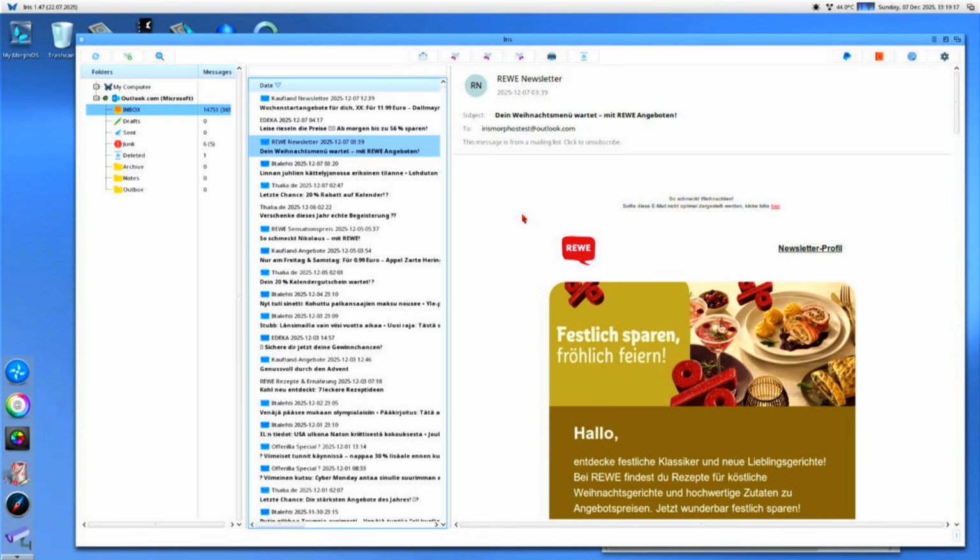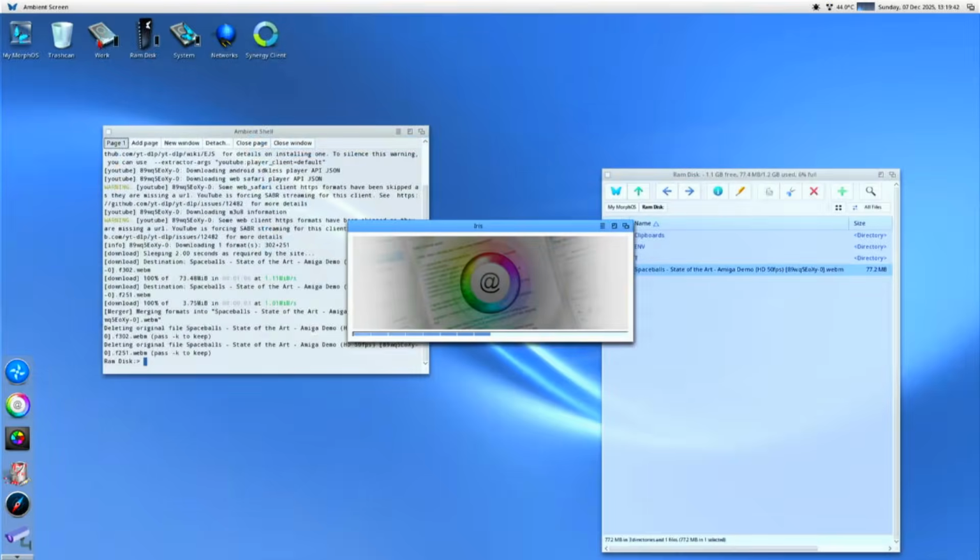But yeah, it can cache the emails locally, so you can read them offline as well. There's a ton of security and other settings and so on, spell checking when you're creating emails. So all of the essentials are covered. There's no Outlook support per se, but all of the IMAP stuff is working.